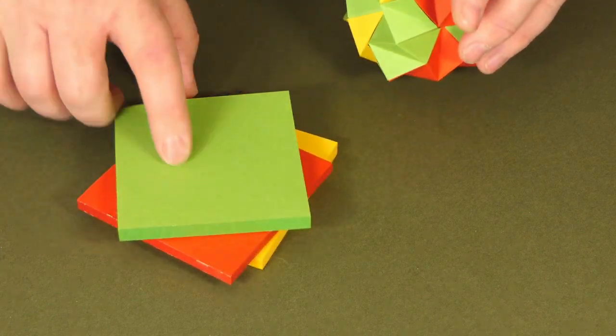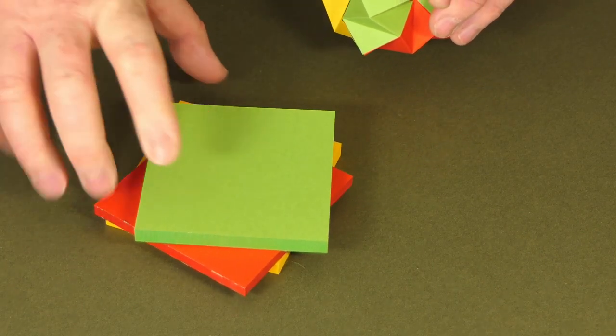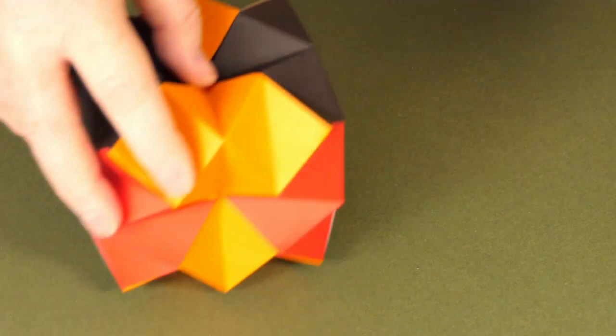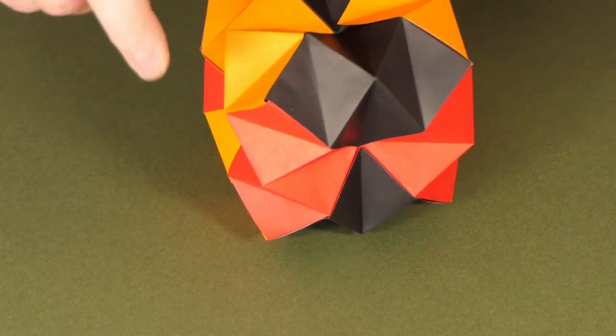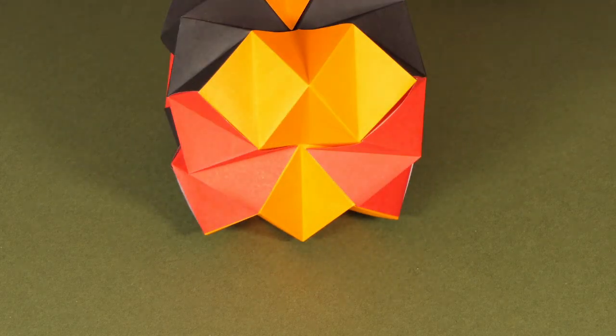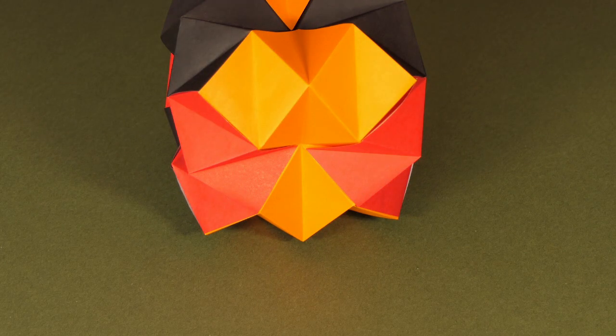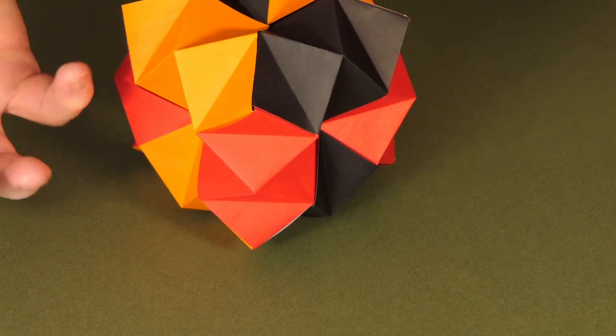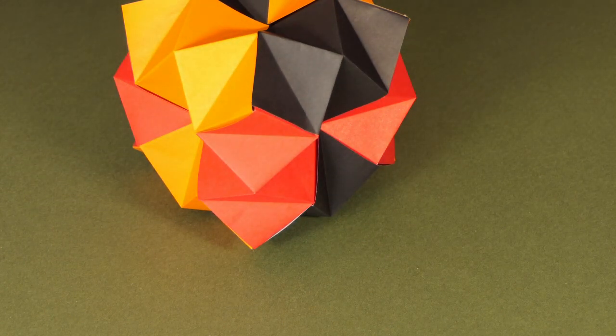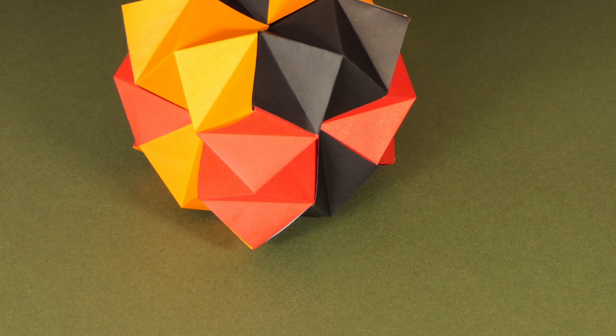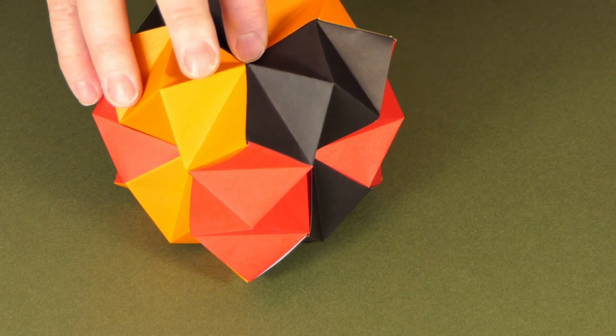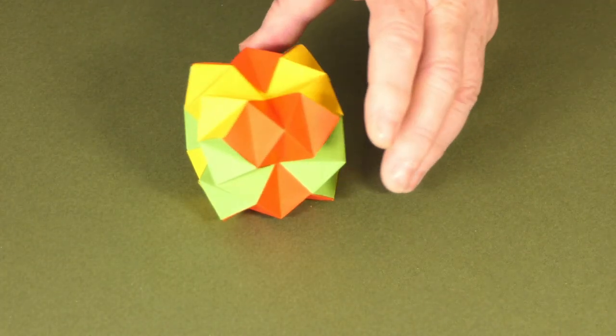This model is folded out of memo paper, nine centimeter squares. You can use standard 15 centimeter origami paper - here's one I've done like that. I don't recommend it; the paper is a little thin and what you really need with the modules is them to have a slight springiness, a slight thickness to the paper that just makes it hold its shape that little bit better. But you can use standard origami paper if you wish.